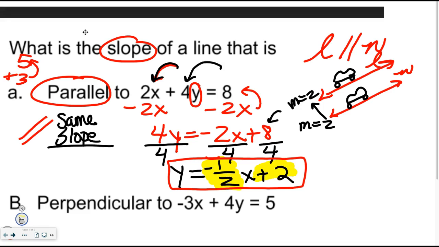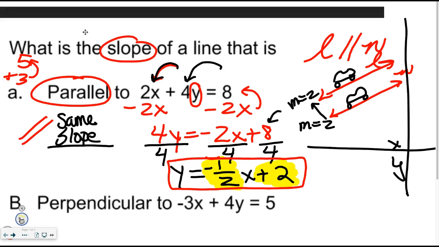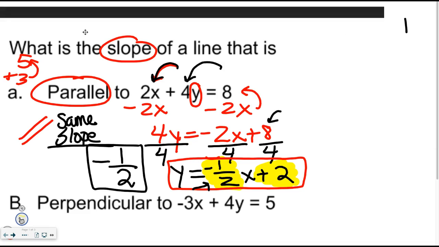This guy over here is the y-intercept. The y-intercept doesn't affect the steepness of the hill. It just tells me when that line's going to hit the y-axis, but that doesn't affect how steep it's going, right, Leah? It's this right here that affects it. So because it said parallel, we steal the slope. So you find the slope and you steal it, and you always run parallel. Does that make sense?